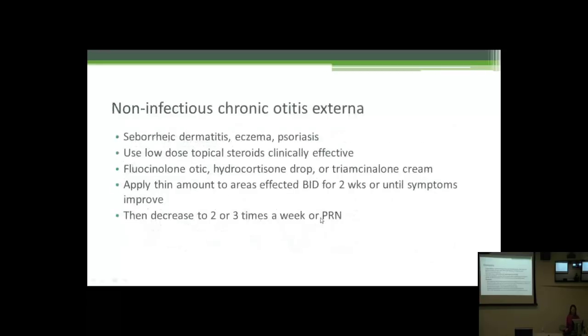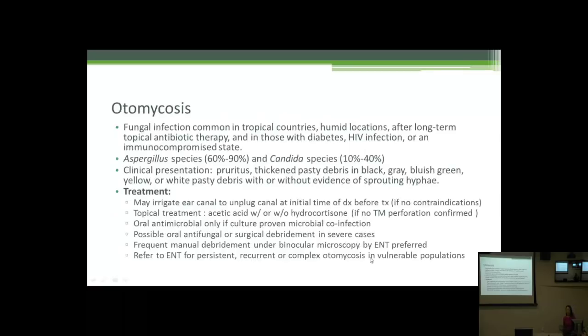If they're so impacted that you can't get any drops in them and you want to start them on therapy right now, as long as they don't have any history of perforation or surgery, it is okay to flush the ear first to get all the gunk out and then start them on a topical ear drop. Acetic acid is the drug of choice that we prefer. It does take time, several weeks perhaps, to get that treated. If not responding at all, then please refer them to an ENT for other advanced management.